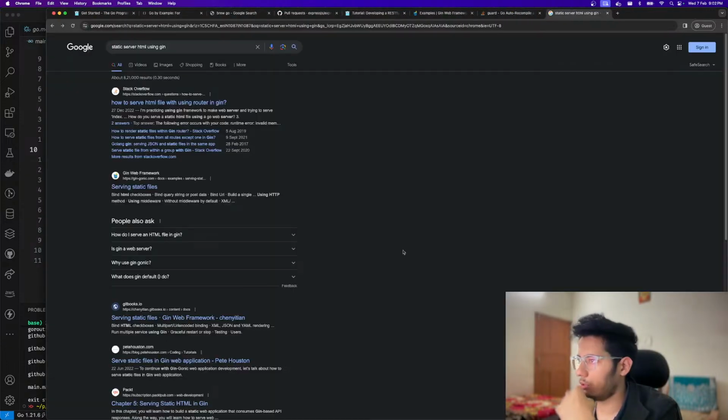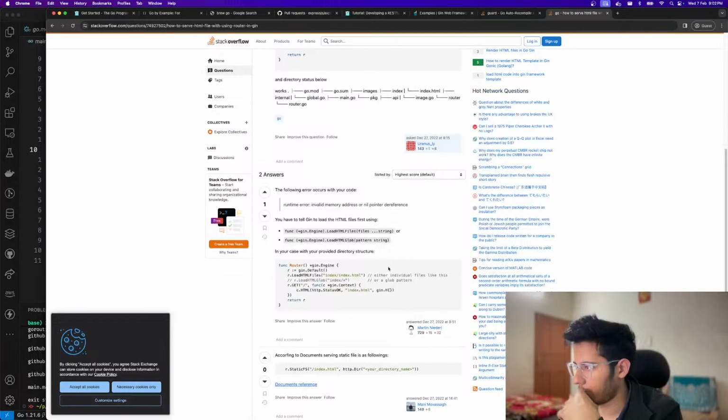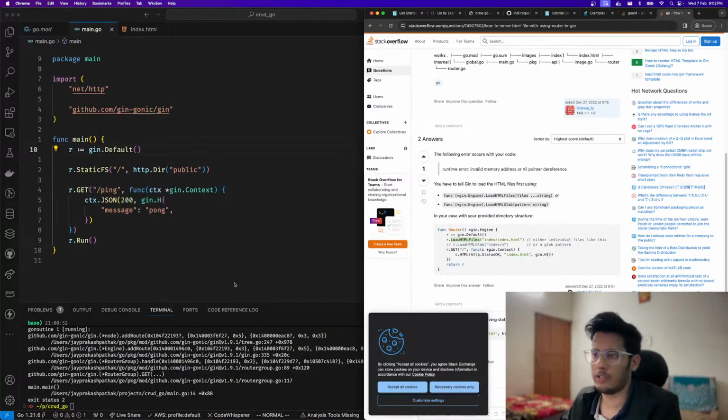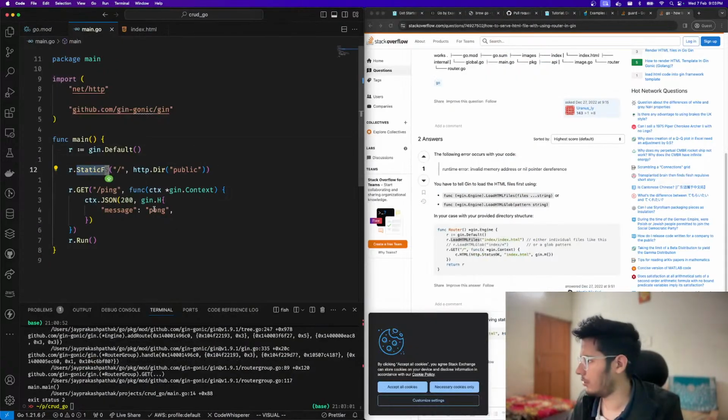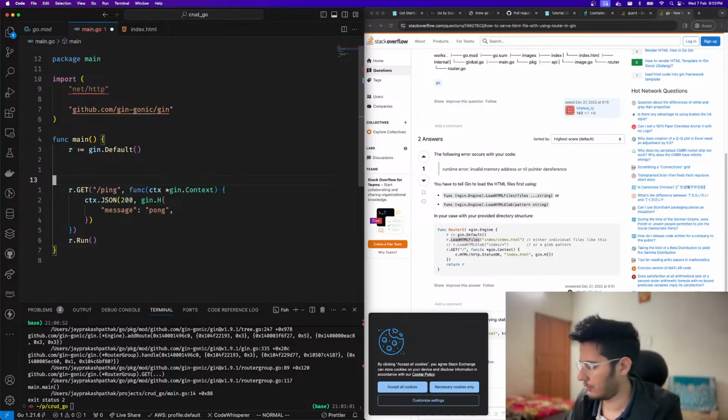It does not work, bro. How can I do that? Hmm. The following error occurs with your code. You have to tell Gin to load HTML files first. How do you do that? Okay, load HTML files. Okay, interesting. So can I do that? Is it possible to do something like load HTML files?